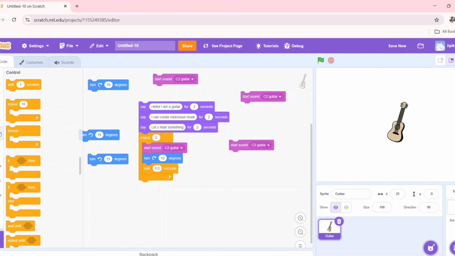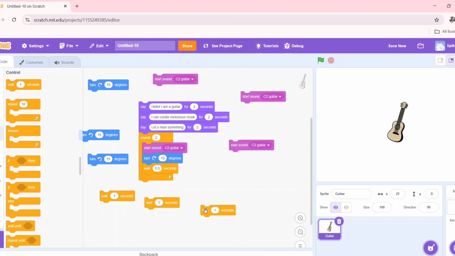And now we will go to Control and select this 4 times. So 1 is there, 2, 3 and 4.